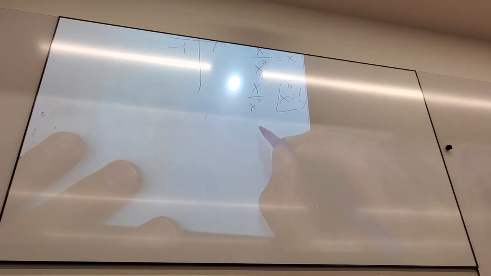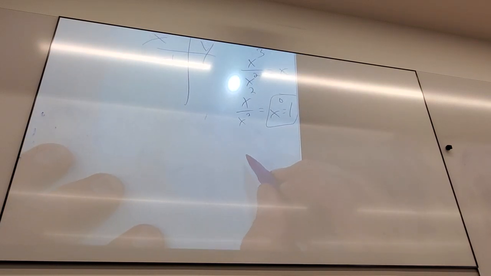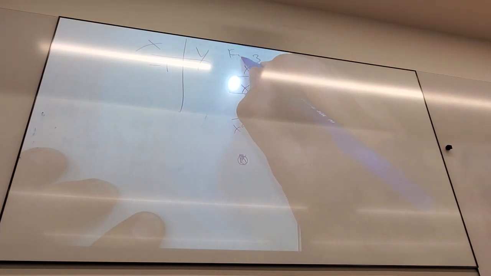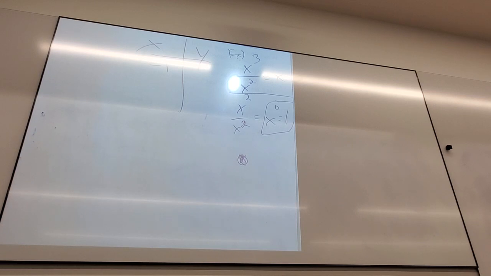Now, if I want to figure out what a negative power means. Wait, where are you getting x over x squared? Say again, sorry? Where are you getting x over x, or x cubed over x squared? Oh, this is just examples. Oh, sorry. Okay. Yeah. So I'm investigating what powers mean, right?